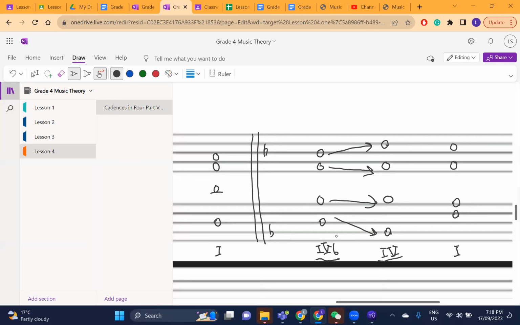So with voice exchange, it can only work when you have a first inversion chord followed by its exact root position counterpart. And it sounds like this: cadence 4-6, 4-1, the 4-1 is your playable cadence. 4-6-4 is the preceding chord, and it sounds like this, which is something very niche that you can do with voice exchange.